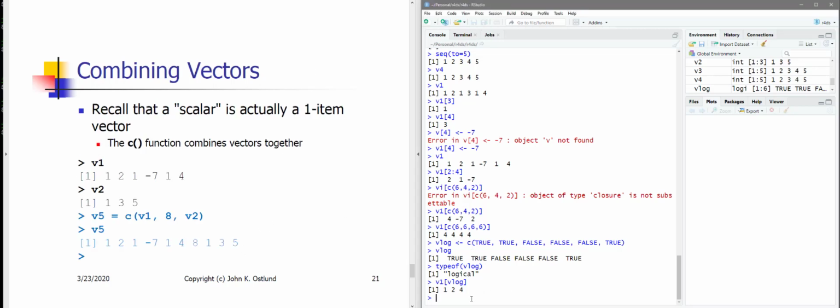Now, the C function I have been using for combining together what casually appear to be scalars to create a vector. But remember that the quote scalars unquote themselves are not really scalars. They are actually one-item vectors. So I can use the C function to combine together vectors of arbitrary length.